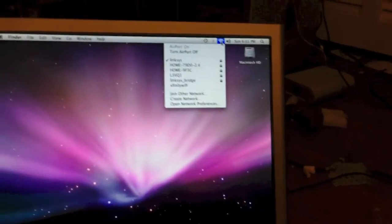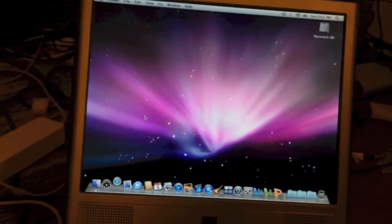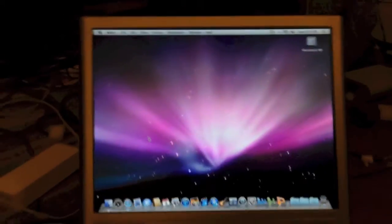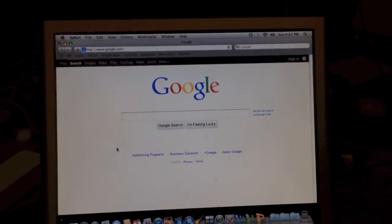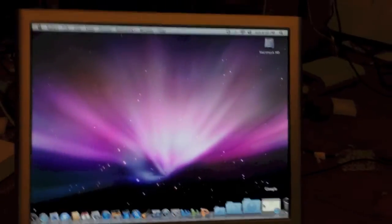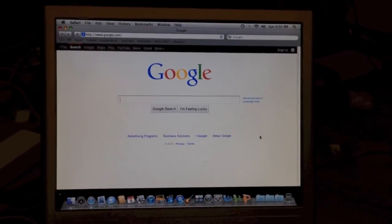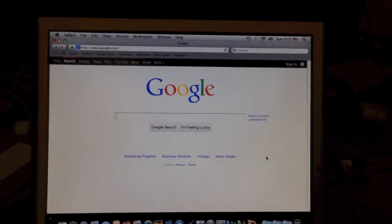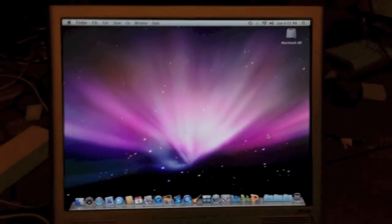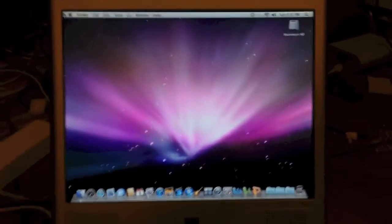As you can see, it is connected to Wi-Fi here. Now I haven't really installed a third-party browser. I would normally use the Rocket browser on PowerPC Macs running Leopard, but Safari is pretty decent on these machines. It works pretty well. It is pretty slow, especially when playing YouTube videos. It can hardly play at 360p. That's probably mainly due to the poor GPU in this system. So I'm not really going to show that because it's not really worth showing. But that is the machine. So I'm going to go ahead and shut it down.